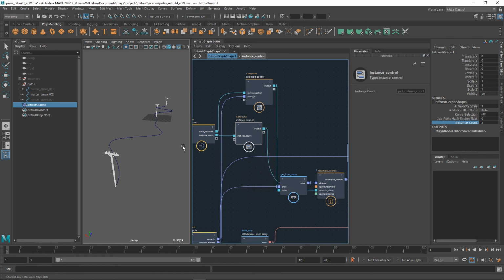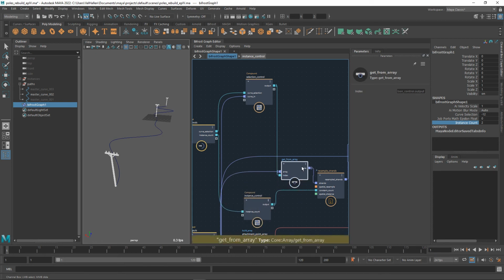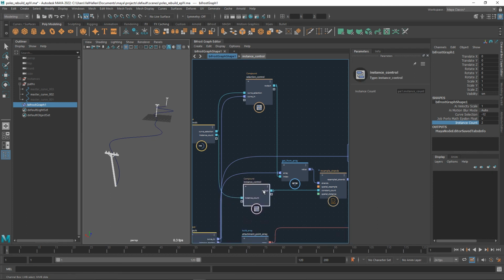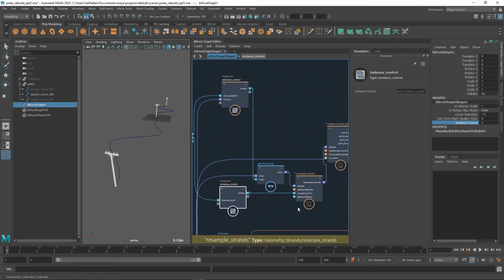Now, I just absolutely showed you that 2 worked. That surprised me. I'm really glad it did, because there's no crash. I'm just wondering if maybe when you're trying to set up a 0 instance, then Maya decides that it's no longer happy to live in a world where there are 0 instances on a curve, and basically decides to drop out. But anyway, it's in now, and that goes into our constant count for our resample.